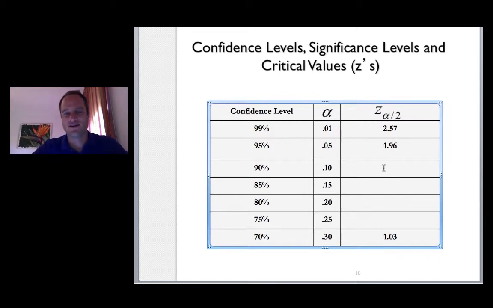Now, at the 90% confidence level, you should use the same approach and convince yourself that the critical value is between 1.64 and 1.65, and in this class we will use the average of the two and use 1.645. I encourage you to use this same method and find these remaining three, 85%, 80%, 75%. These three that I've highlighted here are, without a doubt, the most common critical z values you'll find, and so it doesn't hurt to commit those to memory.